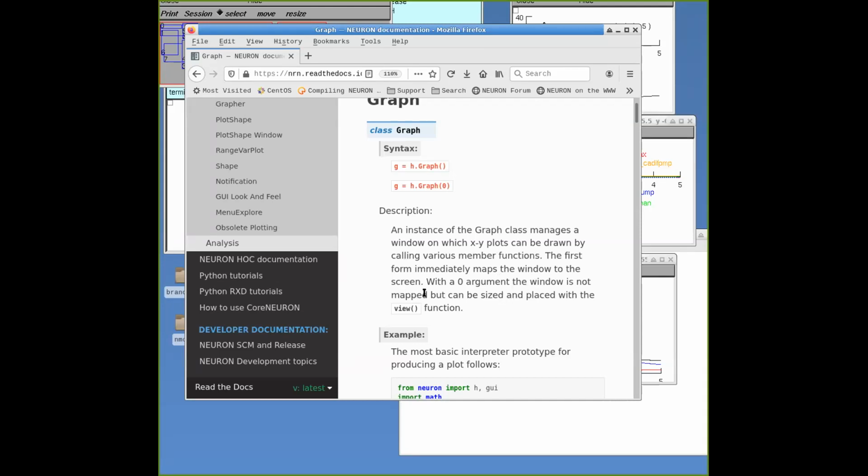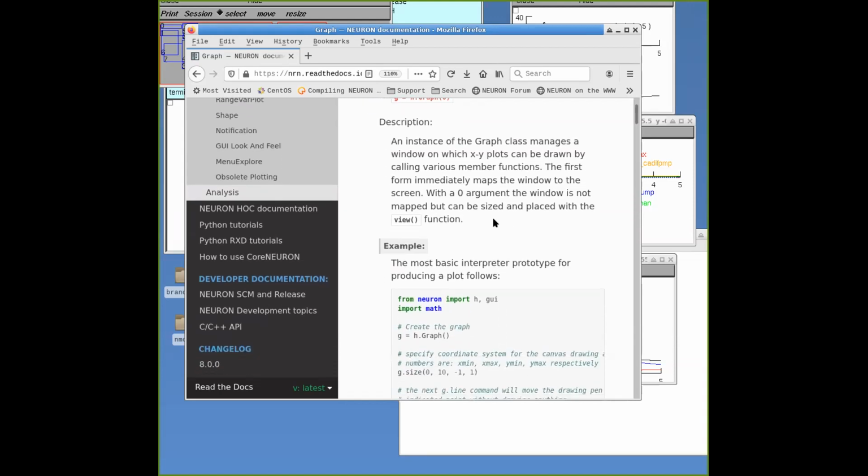And what does this mean, mapped? That means it won't be drawn to the screen. So there will be a new graph class instance. It will exist, but it will not be rendered onto your display. And the reason you do that is if you want to do a lot of things behind the scenes before you expose the completed graph to the viewer.